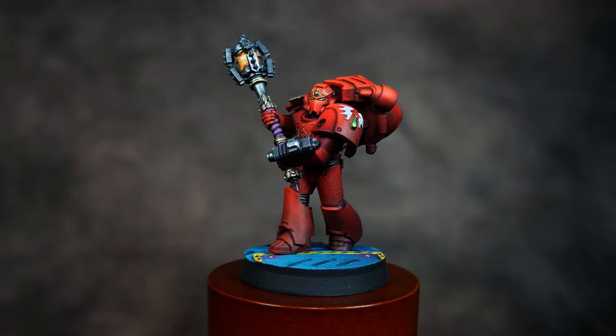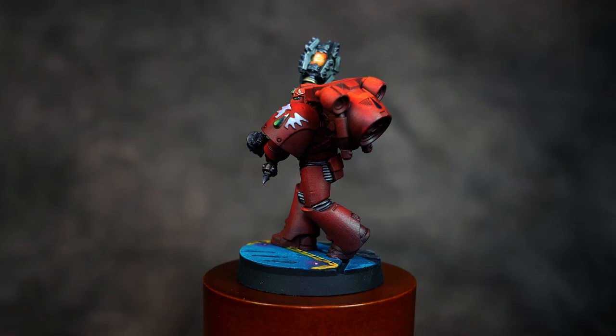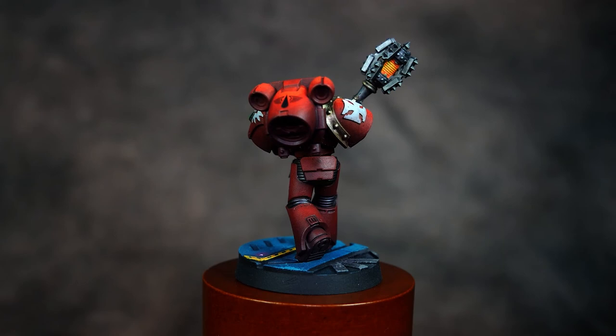You can really see how a simple limited palette in combination with high contrast can create a color scheme that is quite easy to execute and also looks very striking on the tabletop.